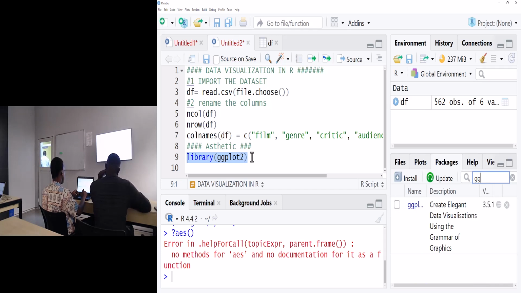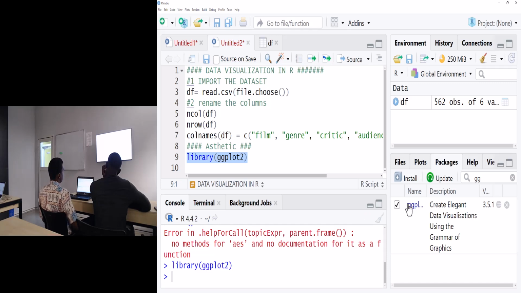So the two methods, method number one is you execute this line where you say library and you call the name of the package you want to activate inside here. So watch what will happen. If I execute this cell, you will see a check. This box will be checked. So just watch. I'm going to execute it now, and see the box just turned on.